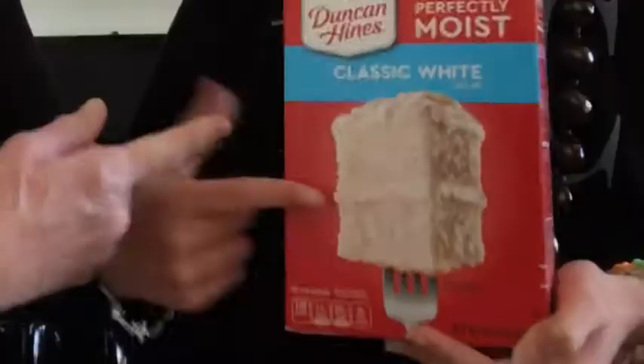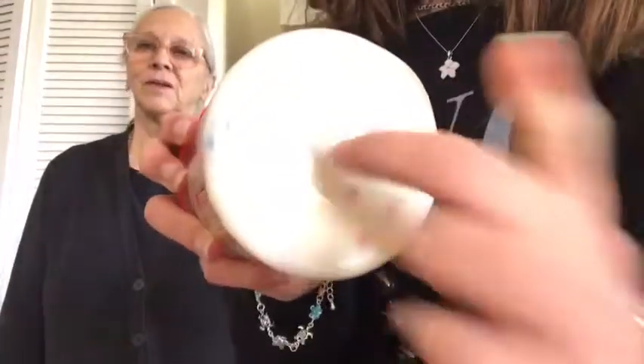Hi, welcome back to Lonnie and Eden, take two. Today we are going to be making cake, and the flavor icing is rainbow chip icing. I don't know what flavor rainbow chip is, but it's going to be pretty. It's a family bake-off. These are what the chips look like.